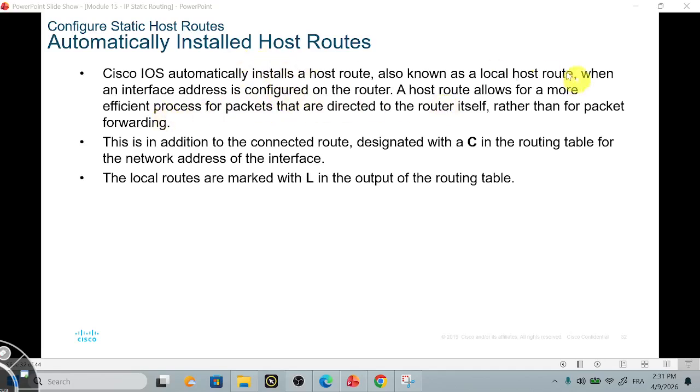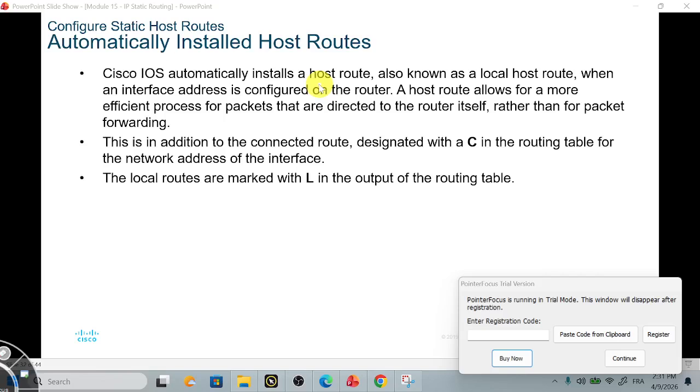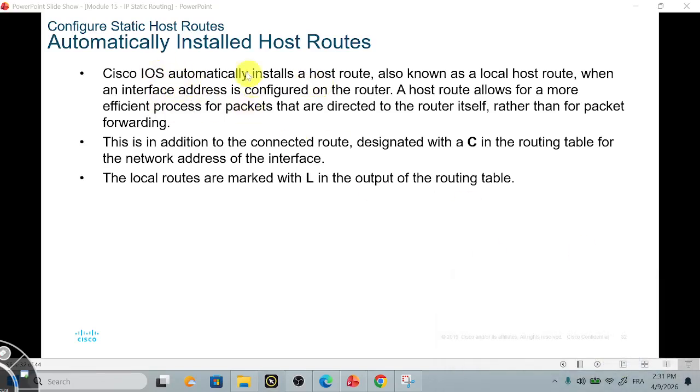So whenever an interface is configured on the router, the Cisco IOS of the router will install a host route for the address configured on the router.